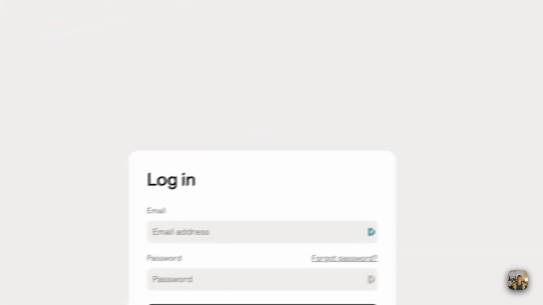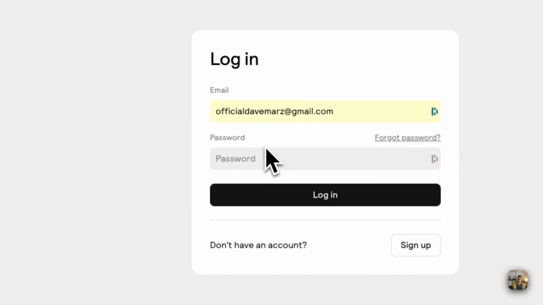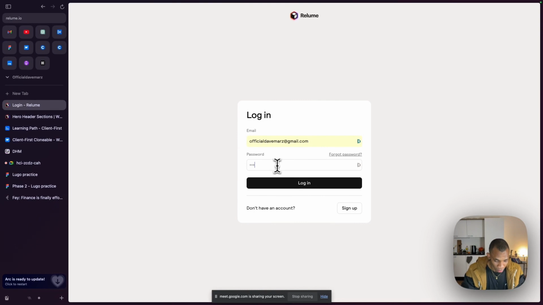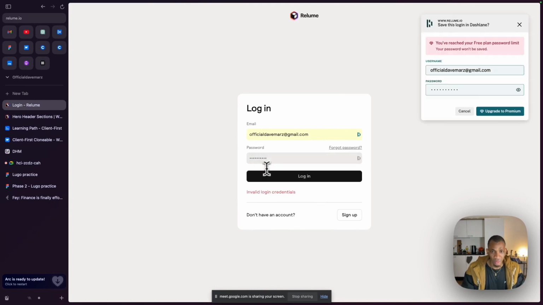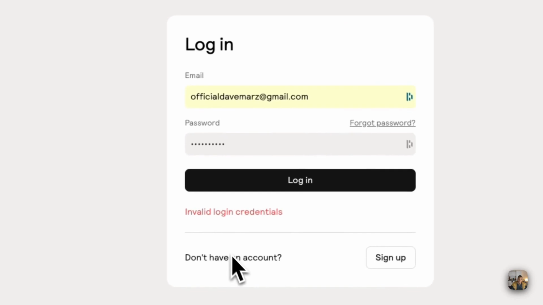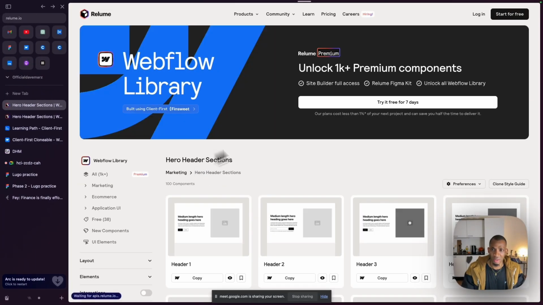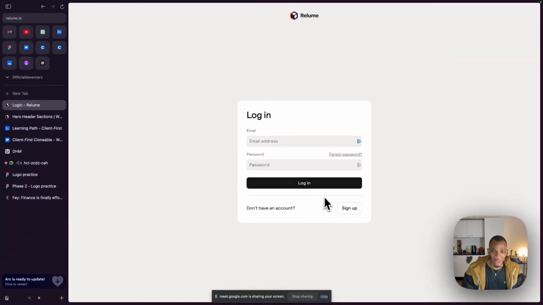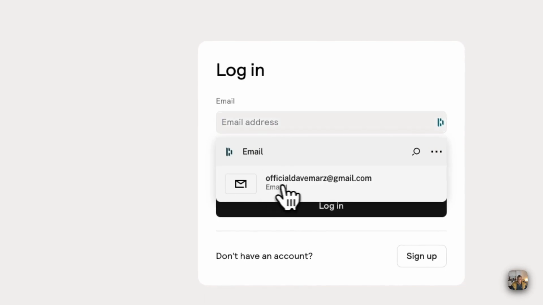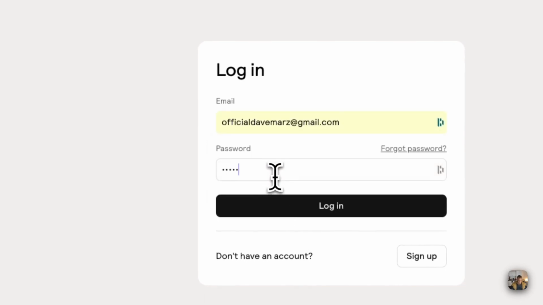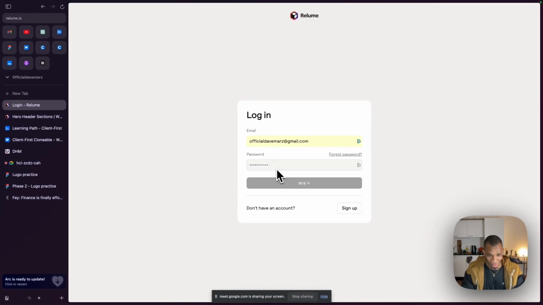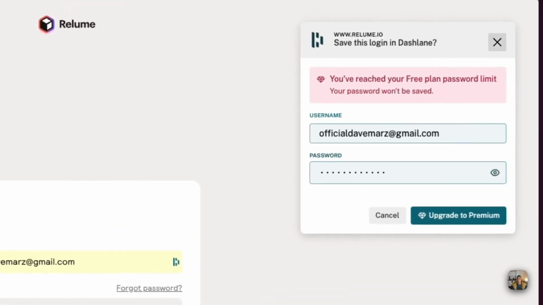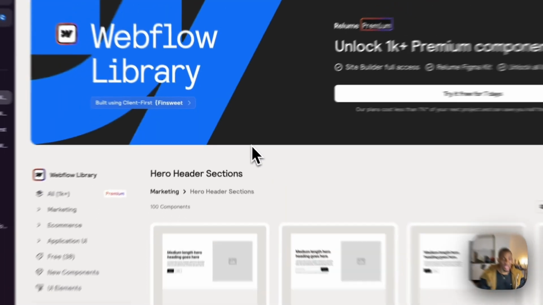Let me log in. I don't even know my password. That's the funny truth. Oops. Invalid. I know, right? What do I do now? I'm trying to log in. There's no place to log in with your email or something. See, I don't even know. I know I've logged in like a million times, but if I have a serious project, I don't want to do just so. Yeah, that's just basically it.